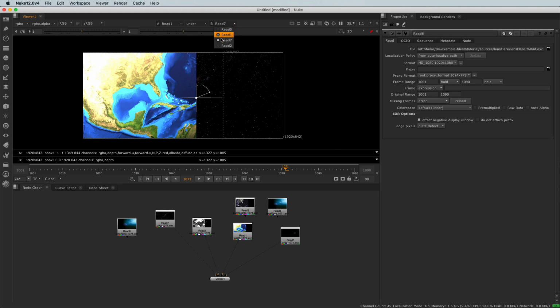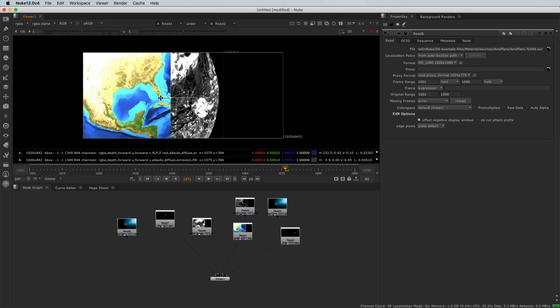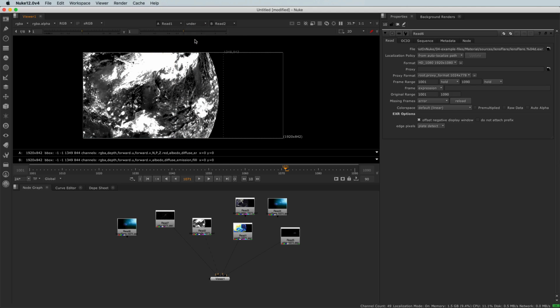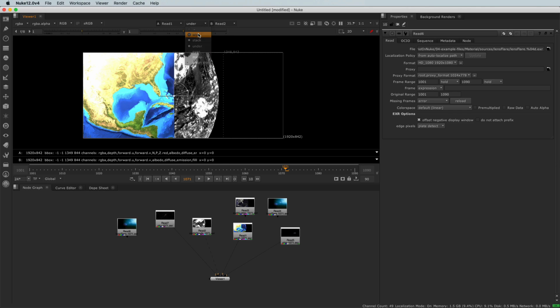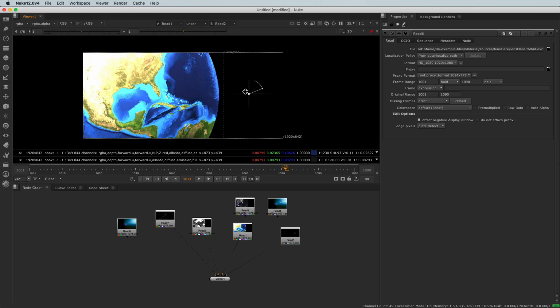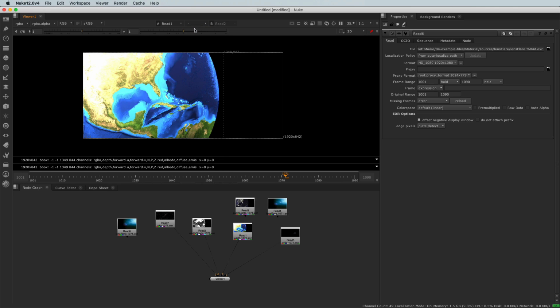You can just wipe it, as we are currently doing, or use the stack mode, and you have a few fusion modes, but I leave you to discover that on your own. This is useful, for example, to compare versions or to make sure that two layers are actually lining up. Alright, this is it for the viewer, just enough to get you comping.